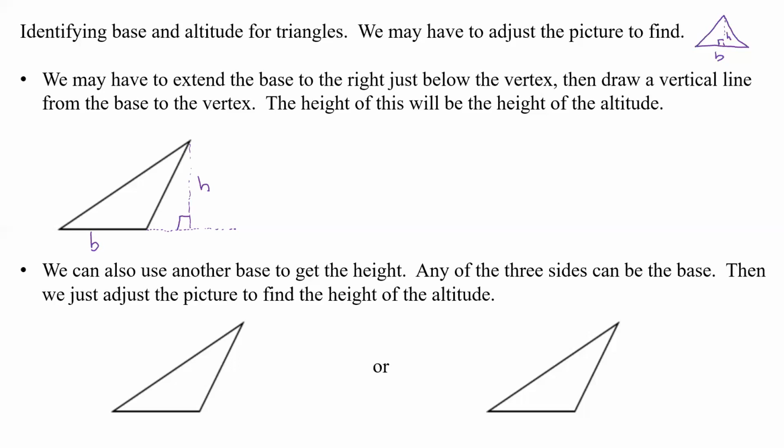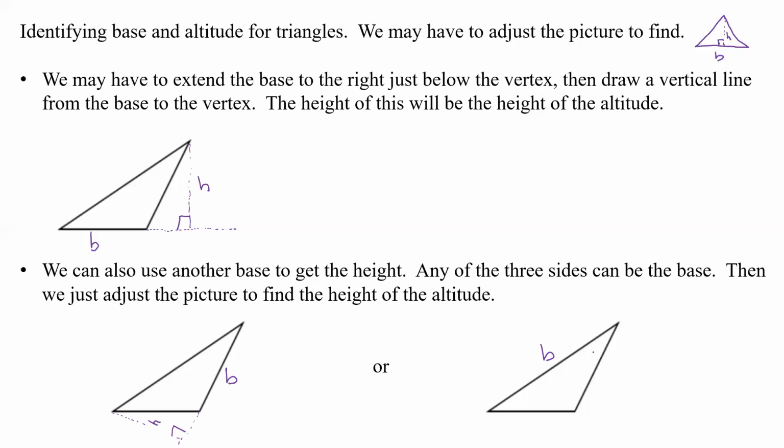Now we can also use different legs or different sides for the base. And so maybe on this one, we'll say this is the base, and maybe on this one, we'll say this is the base. That way we have this one, we have this one, and we have this one. So how are we going to do that? Now this one, I might not have left enough room, but this is going to continue down. And I can't draw those because I have a box that pops up here. So that's going to be that, and we'll still have this. Now this is going to be our height. That's our base, and we can still find the area.